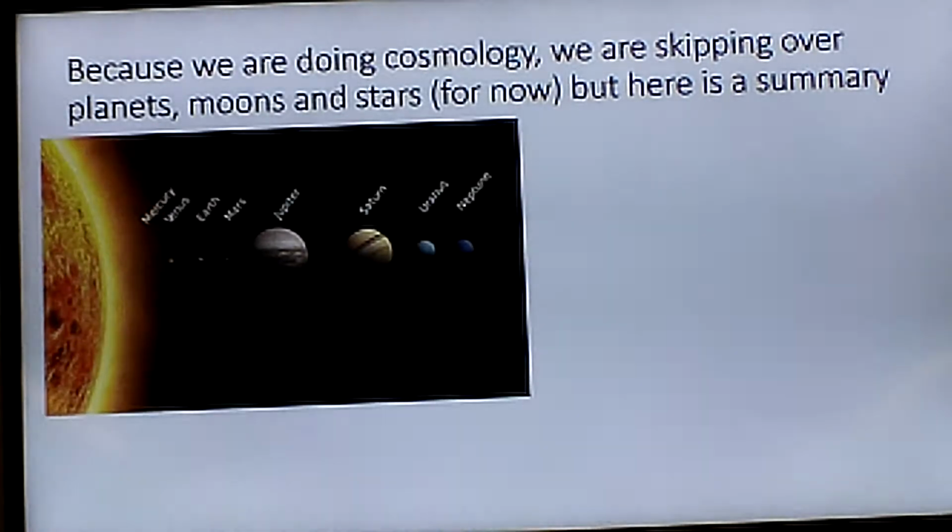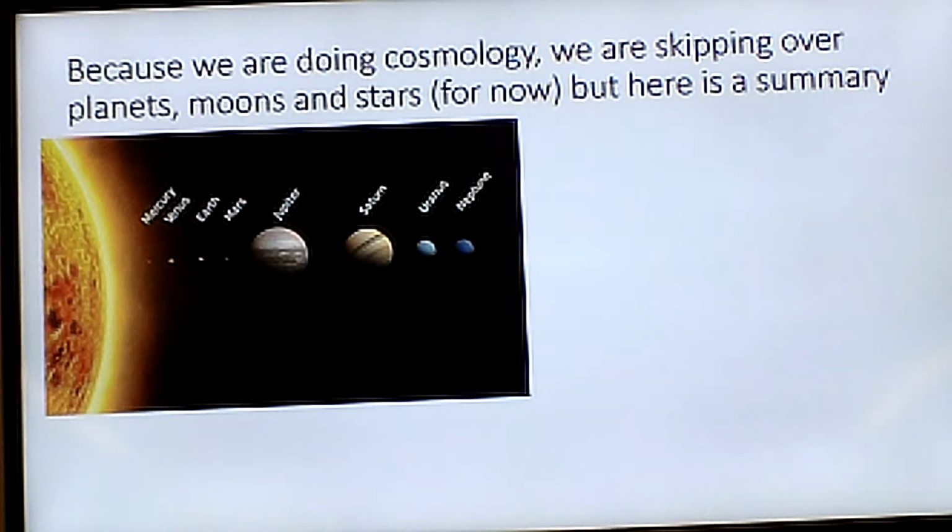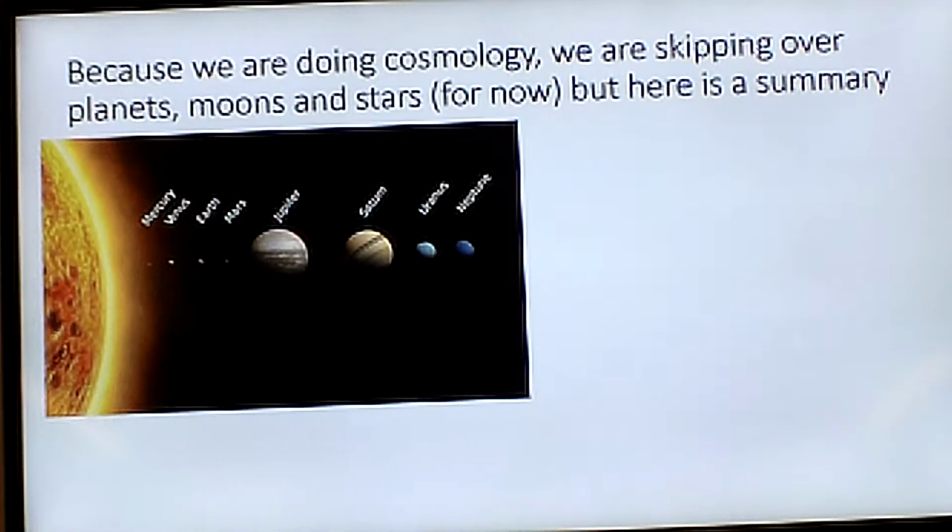Now, I want to tell you that we'll spend very little time talking about the solar system. I have a couple of images here to show you. These are the relative sizes of the planets and the sun. That's not where those planets are, but to get them all in one picture, we have the sun on the left, of course, and then the relative sizes of the planets. And notice this area here, beyond Mars, these are all gas planets.